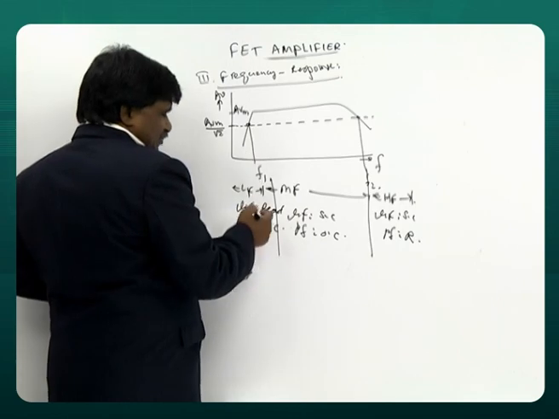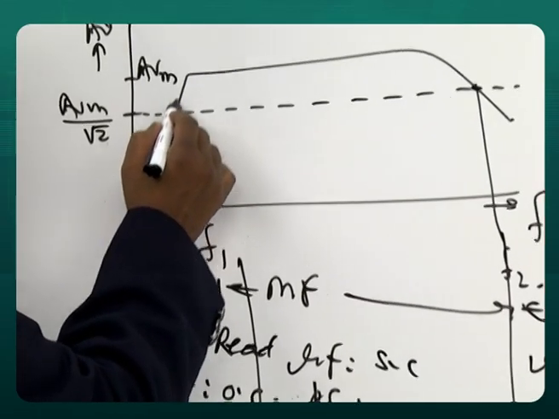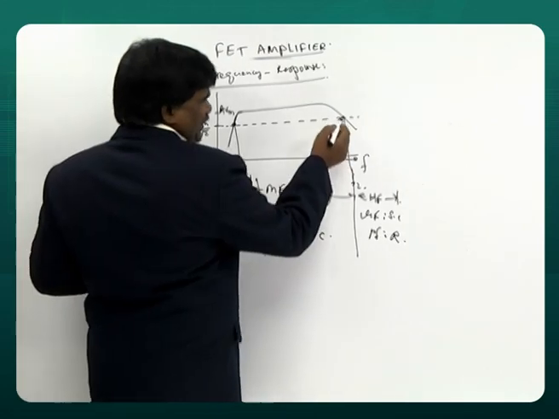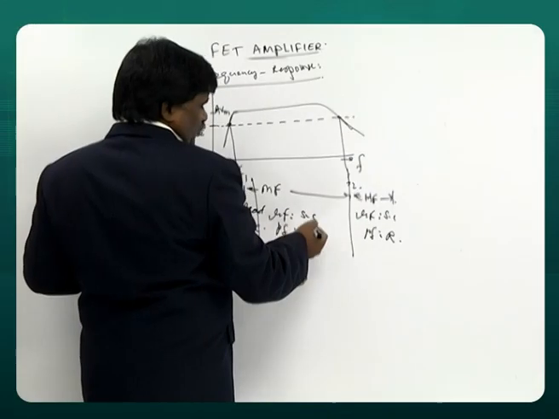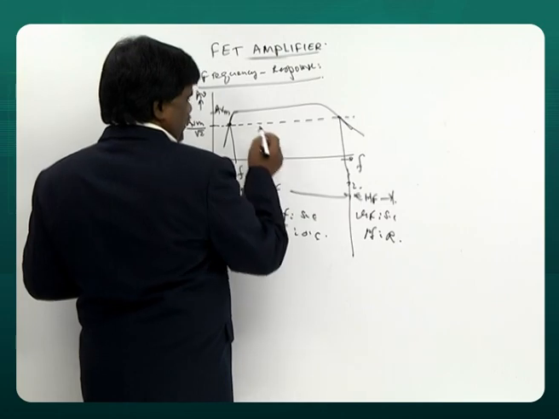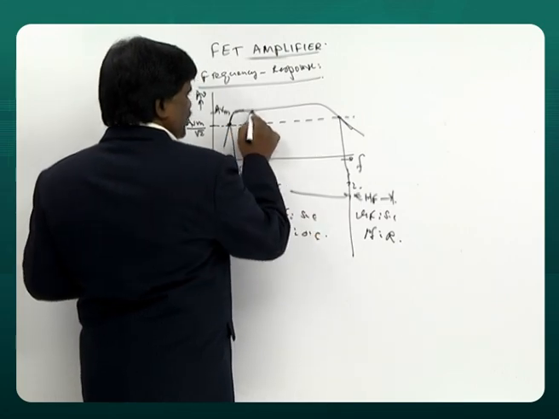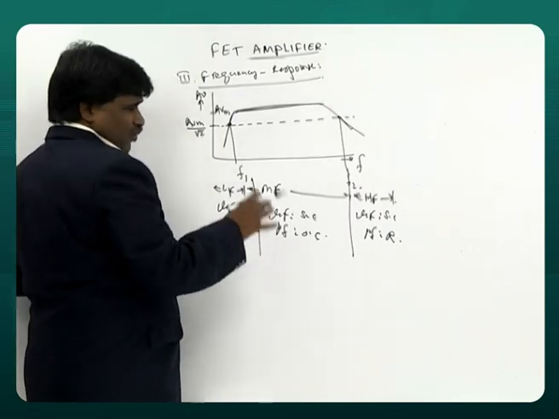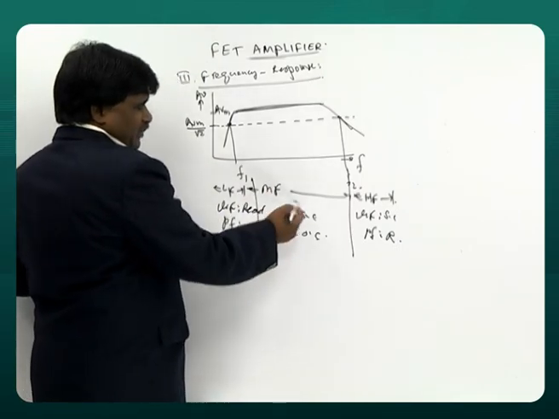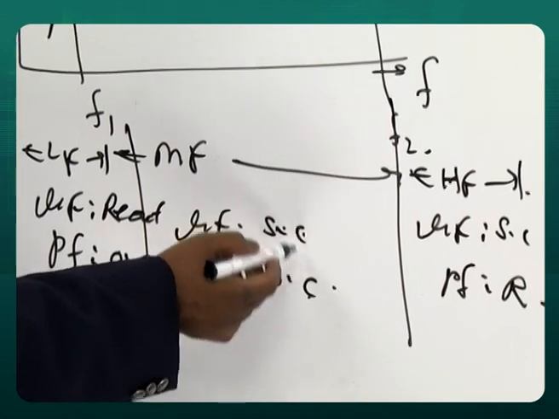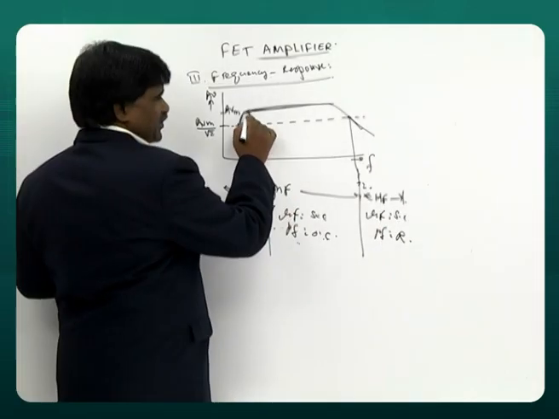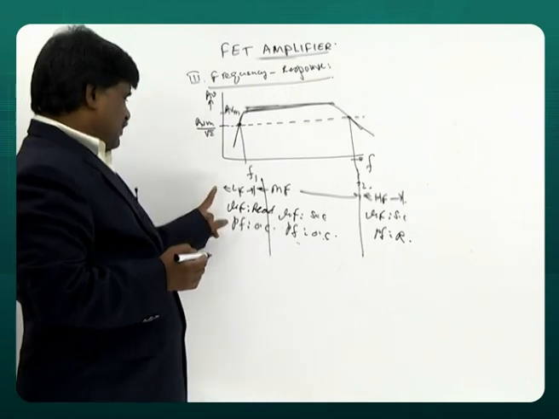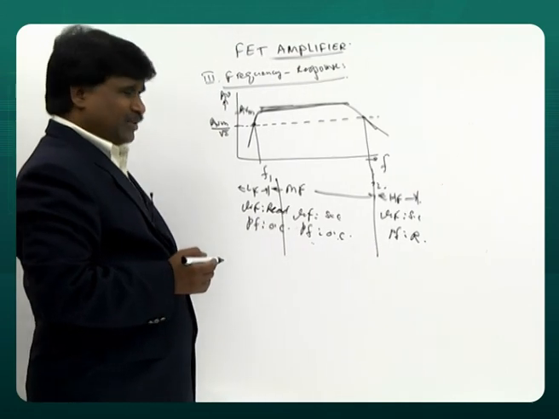Now, because something is reacting, it is depending on frequency. Here also depending on frequency. Here, one is short circuit, the other is open circuit. Therefore, there is no response. It is purely resistive. We have resistors, but all the capacitors get shorted and open. It's purely resistive. That's why independent of frequency. I told you what it means by micro, what it means by pico.